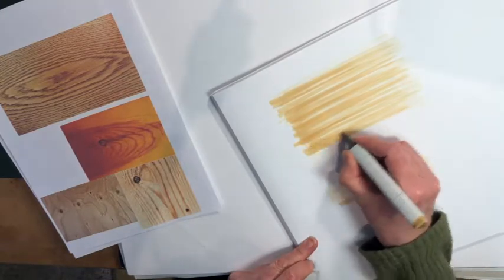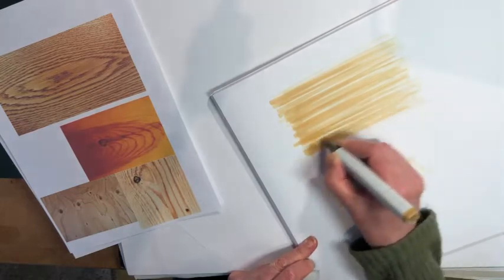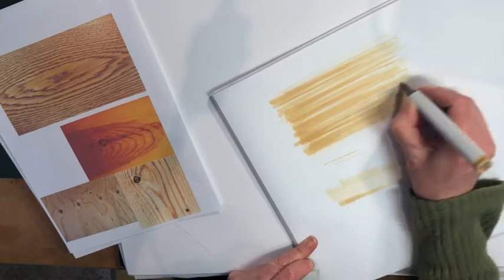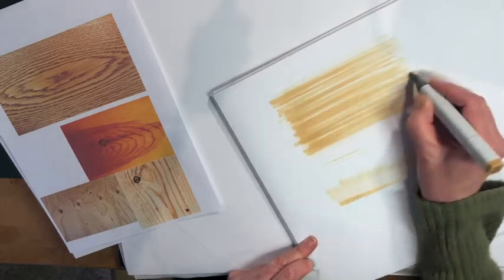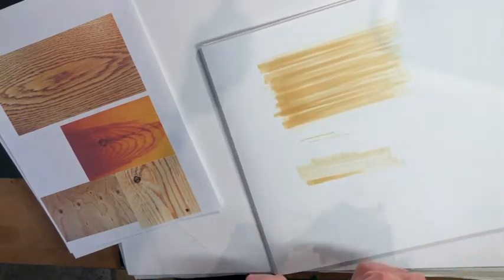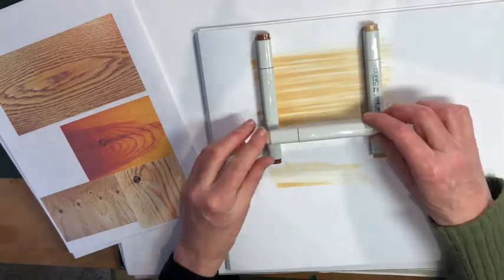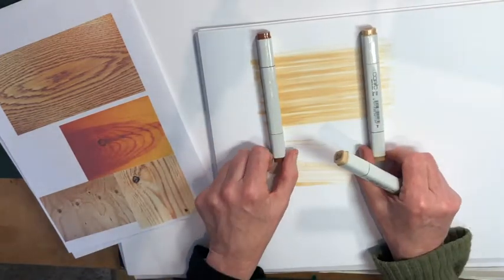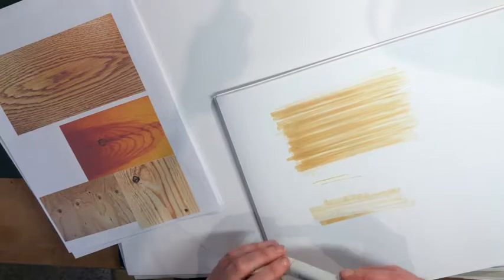So we could try just putting it down once again very lightly like this. We have to work really quickly because, as we know, if we work too slow, we get sort of blobby lines, which we're trying to avoid. When you're doing these kind of exercises, it's important to make your area larger, to work on an area larger than you actually want your finished image to be. So I would be cropping this down to perhaps around about something like that. So as you can see, it looks much more realistic once you've cropped it down, with those edges on there. So it's important to always work bigger than you actually need.